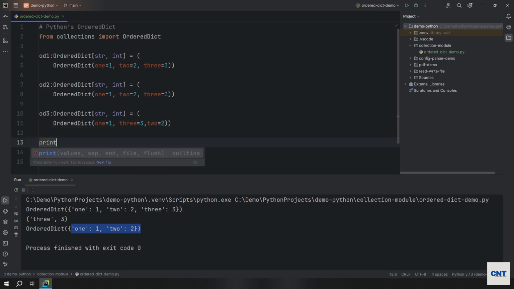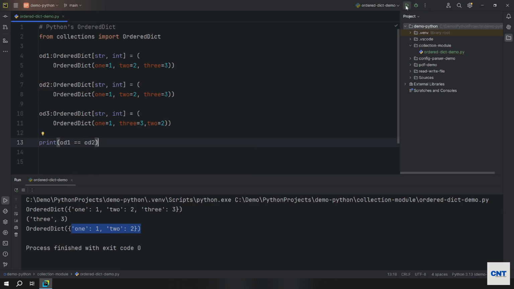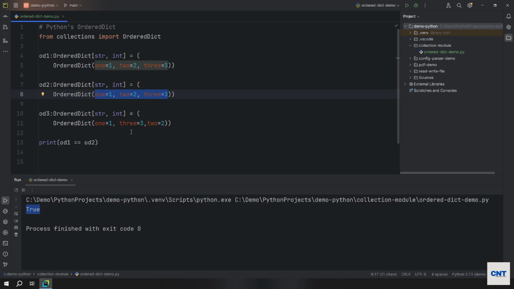What I am going to say is print od1 equals od2. So it will return that it is true, because ordered dictionaries in Python can be compared for equality not only based on their content but also considering the order of insertion. This is useful when comparing two ordered dictionaries for both key value pairs and their order, right?